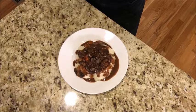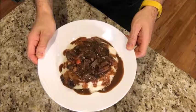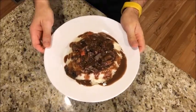Okay, here's the finished product. And I'm going to eat some and let you know how it is. Alrighty, here we go. This is the bomb. The walnuts and the mushrooms. Delicious.